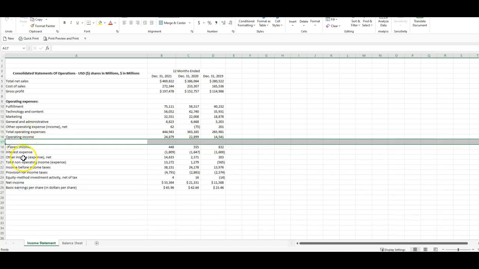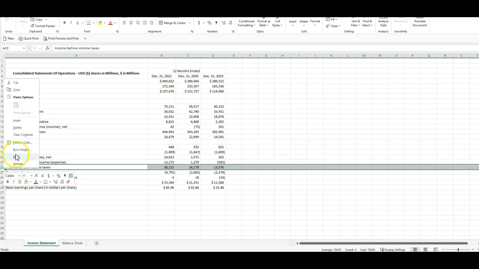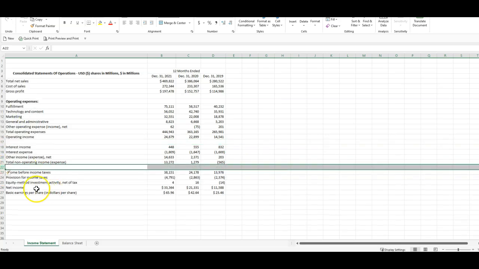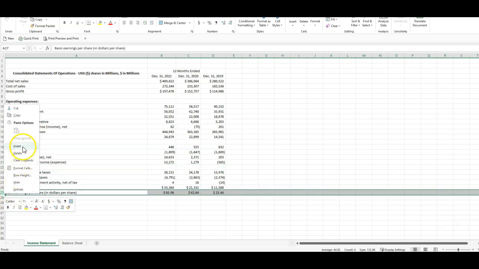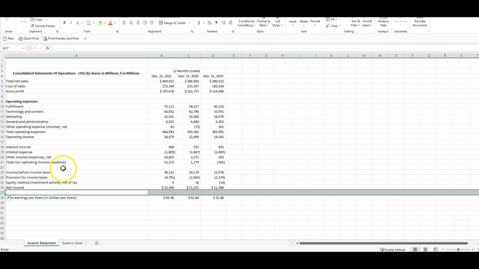Interest income, expense, other income, non-operating income and expense. I'm going to go ahead and put one in here. Income before taxes, and then finally I'm going to put one right here and spread those out a little bit, various sections that we have. And so again, I think that looks a lot better.